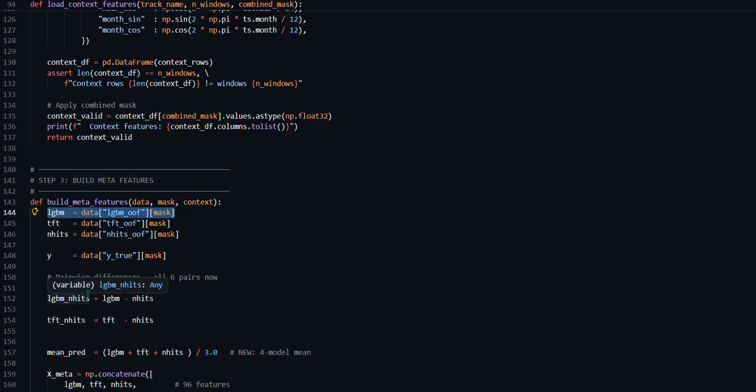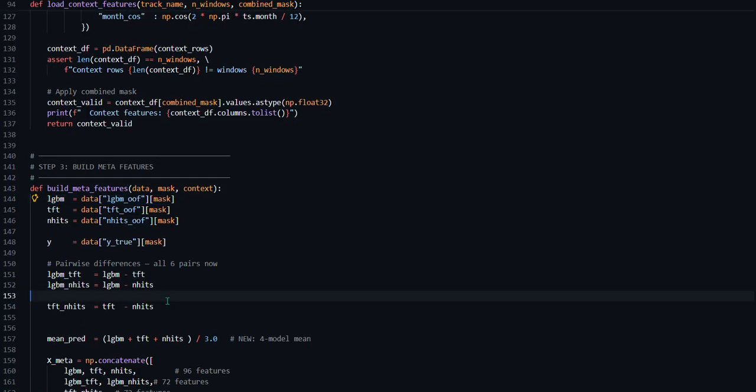That means first we are doing LGBM minus TFT, the difference. LGBM TFT indicates the difference between LGBM and TFT. LGBM NHITS represents the difference LGBM minus NHITS, and TFT NHITS is also like that.